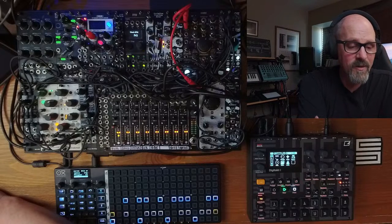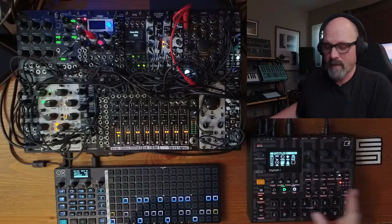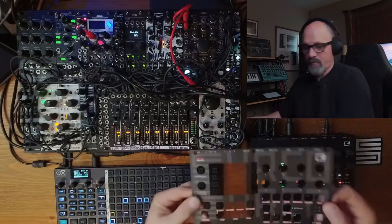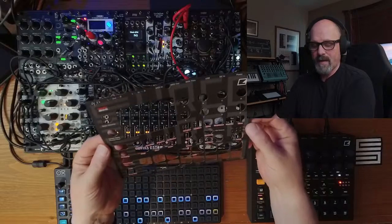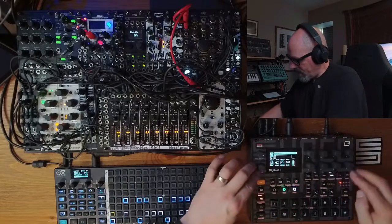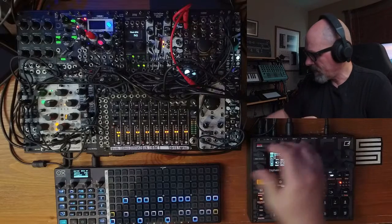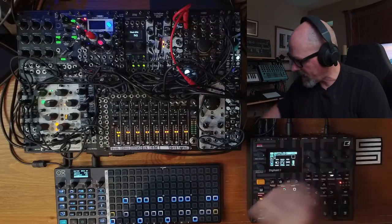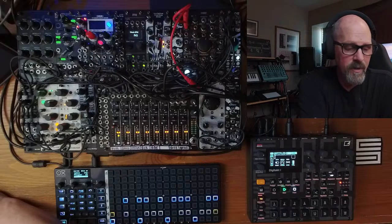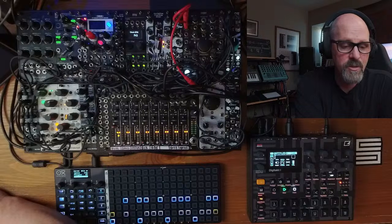The Digitakt skin. Oh yeah. The guys at SynthSkins brought this to KnobCon for me. My Circo skin. And what it is, it's basically a magnetic overlay for the Digitakt, and it just fits on over the top of what's here, and it stays on by magnet, and they can custom make any of that stuff for you. So yeah, check them out, SynthSkins, as it says right here, S-K-I-N-Z. But yeah, those guys were super cool. We hung out a bunch at KnobCon as well. And they were kind enough to bring that to KnobCon, knowing they were going to see me there, which was super, super nice.